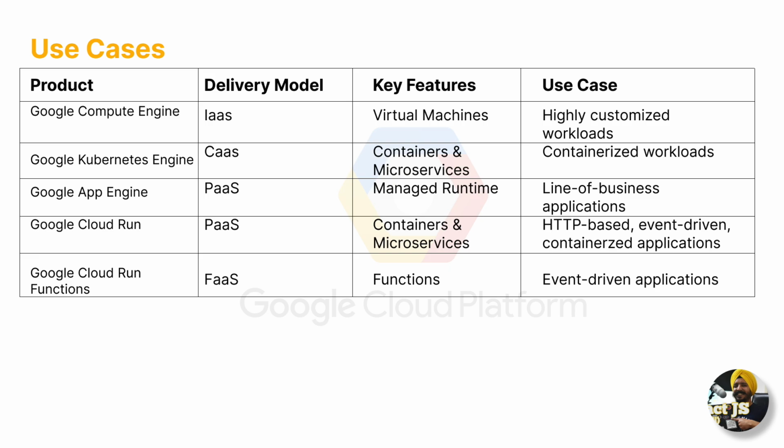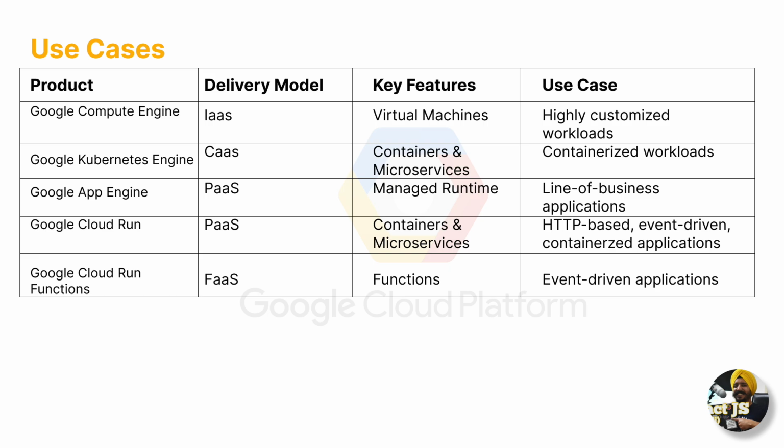If you're bringing in a function that is invoked by an event and you want a place to run your function, then Google Cloud Run functions is for you. It is a functions as a service offering. The deployable unit there is a function and it is completely event driven, which means it is invoked by an external event as a trigger. It does its job and automatically gets terminated.